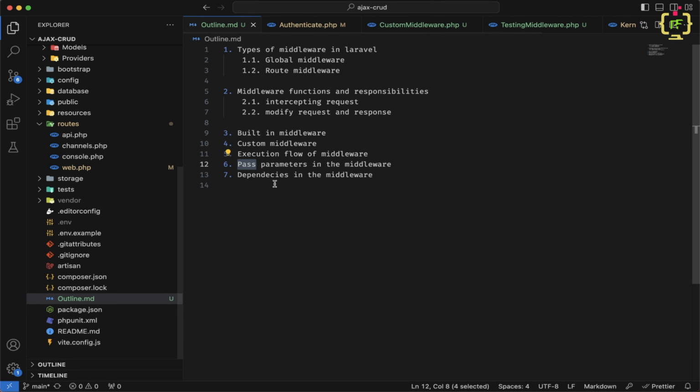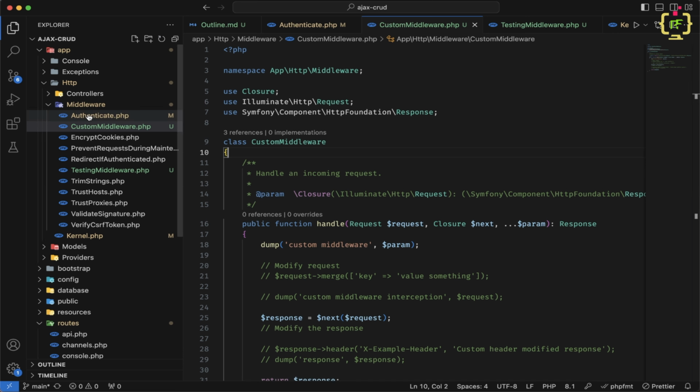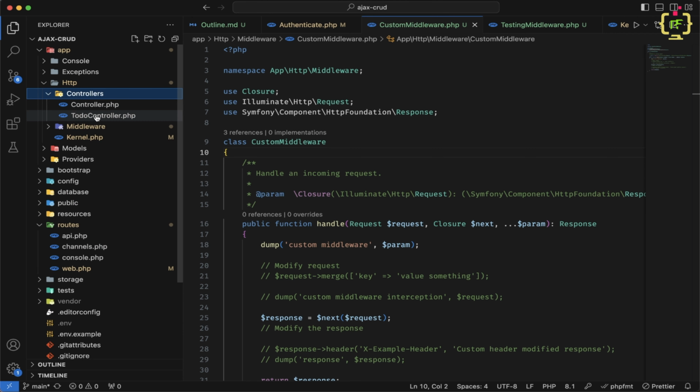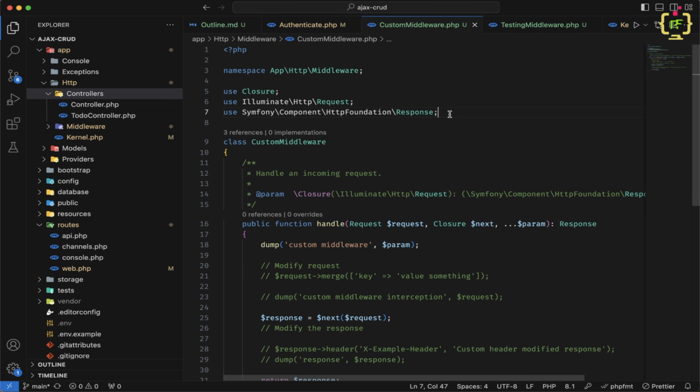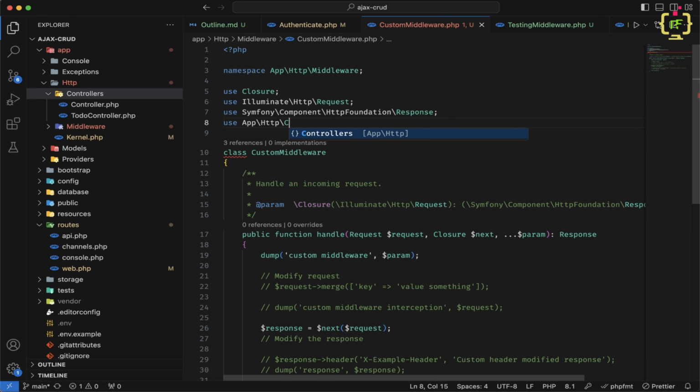Now in the next step, we will see how we can pass dependencies in the middleware. In order to inject any dependency in the middleware, we can simply import that class or controller and receive that dependency inside this class constructor. We already have some controllers created, just like TodoController. So let's import that first: use App\Http\Controllers\TodoController.